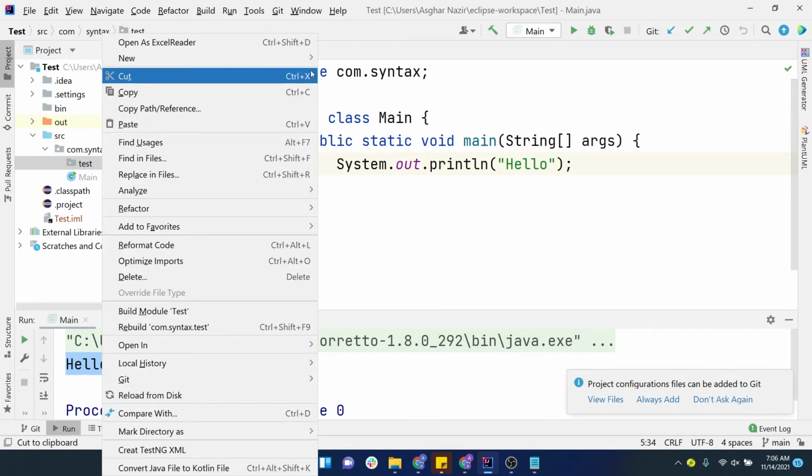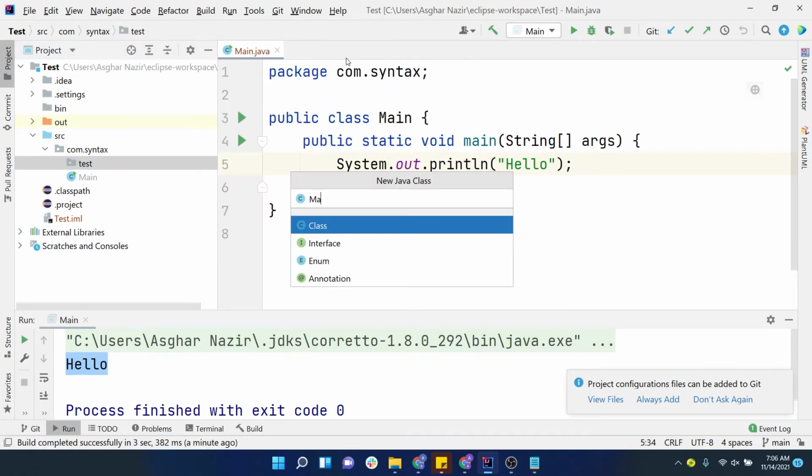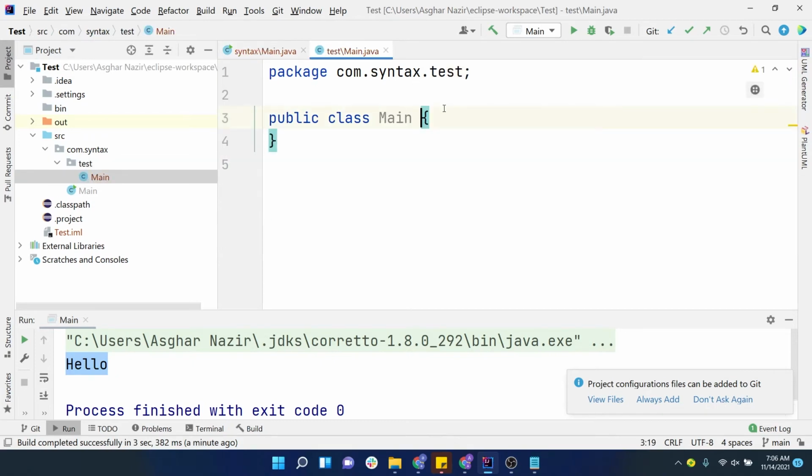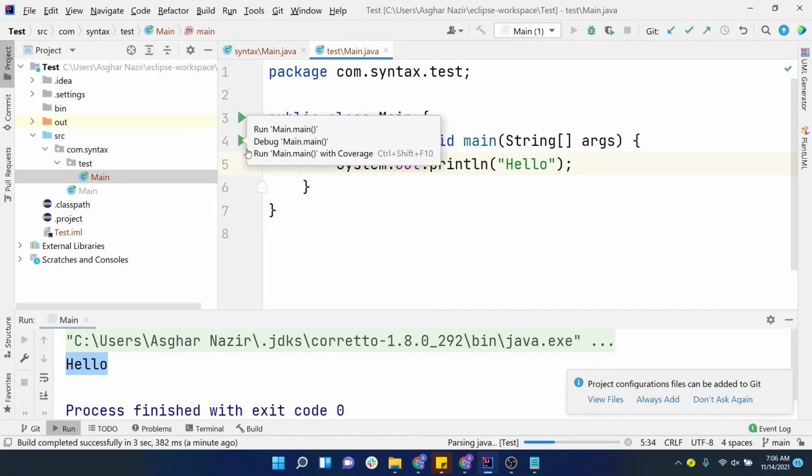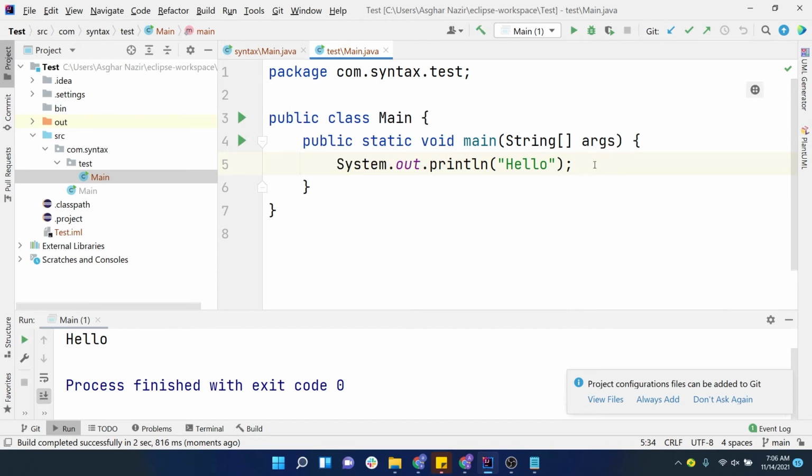Now you can again right click, click main, and then keep on creating new files in here. Then you can execute your programs like this. So this is how you can create the files.